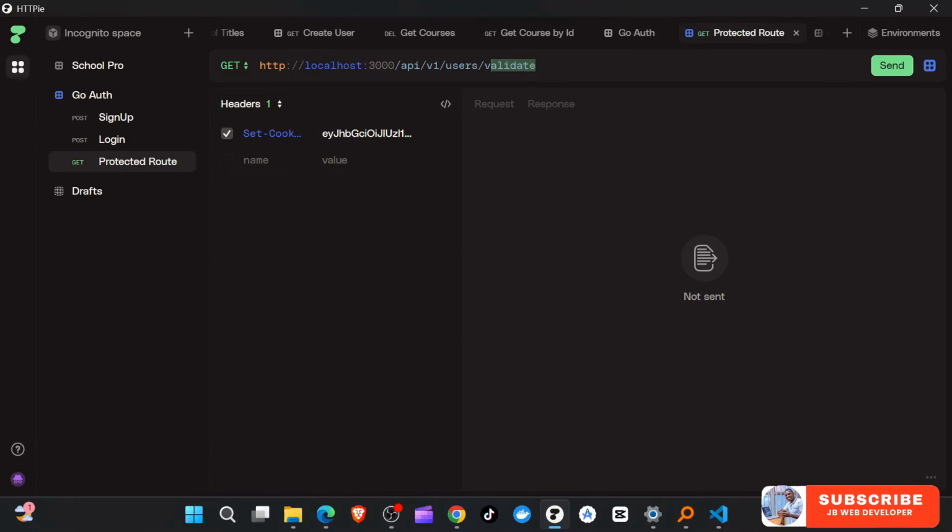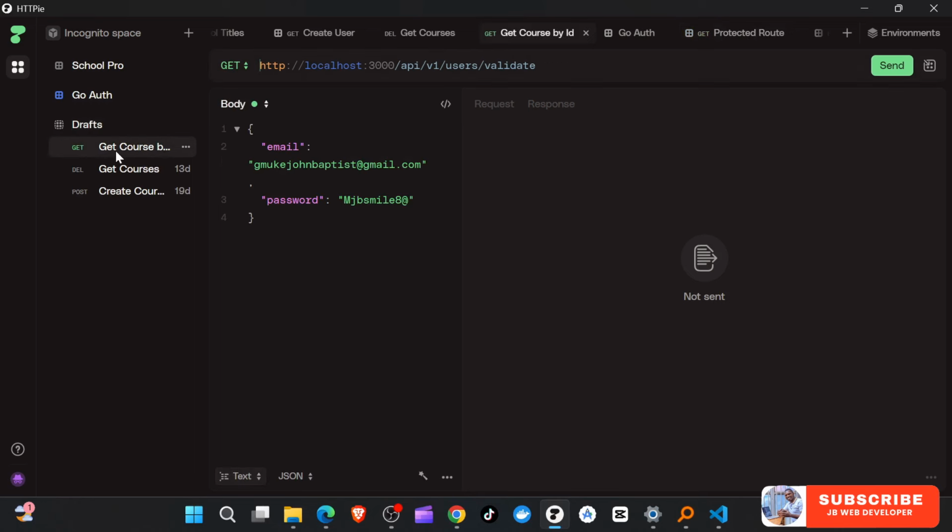So when you just go and copy this, let's take it into our Postman or HTTP client here. Let me first go in the draft here, maybe. Let's say this. And if I just go ahead and send this as a GET request, you can see we get back an empty array.